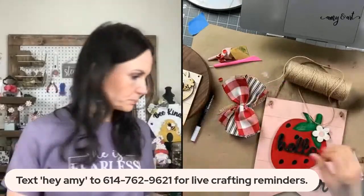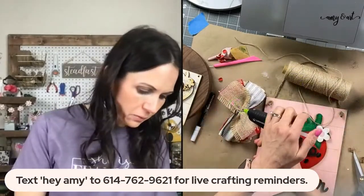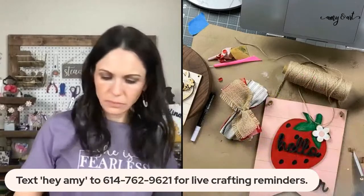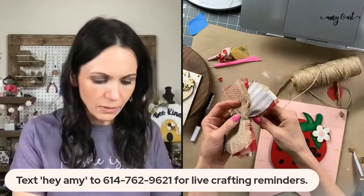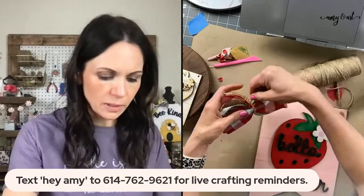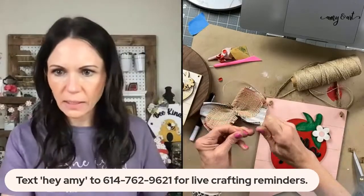All right, guys, this is probably my favorite thing in the whole world right now. My glue gun, my Surebonder glue gun. I love this thing, and it's got the precision tip. That's why people that finish their projects in my group, I do a drawing and somebody wins one, because everyone needs one of those. They're going to change your life. This needs to dry first. They are amazing.